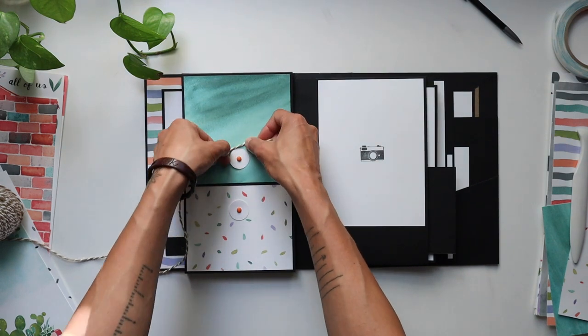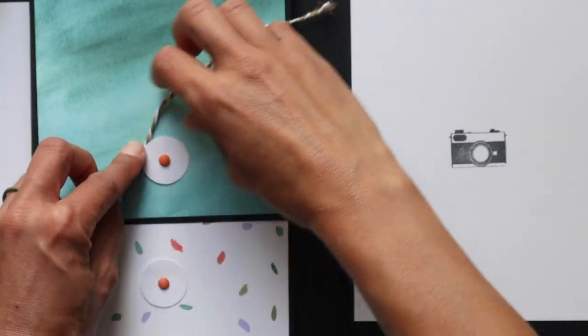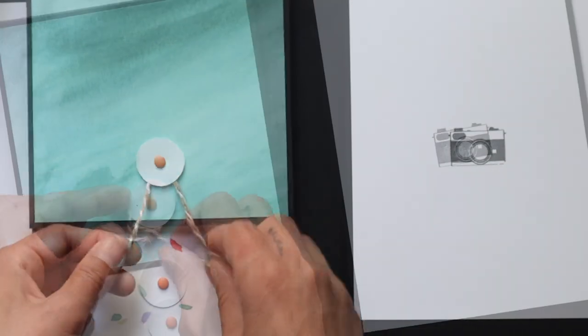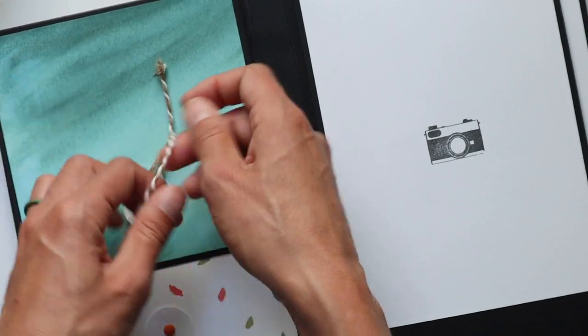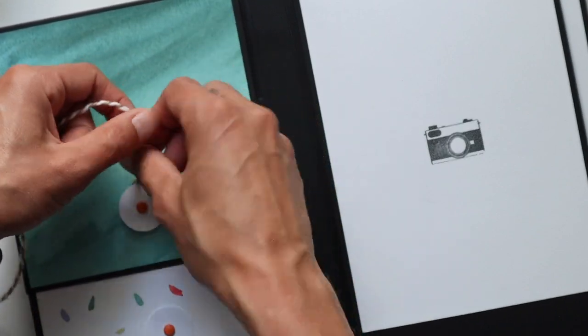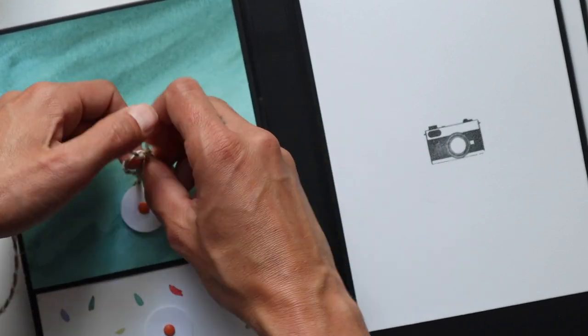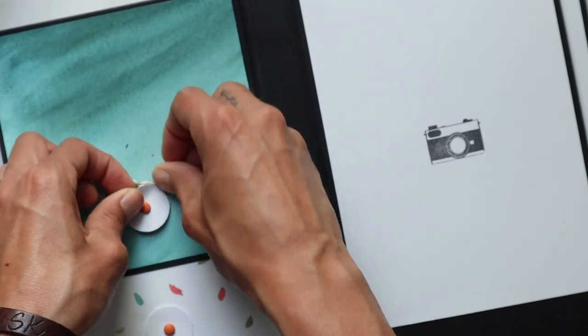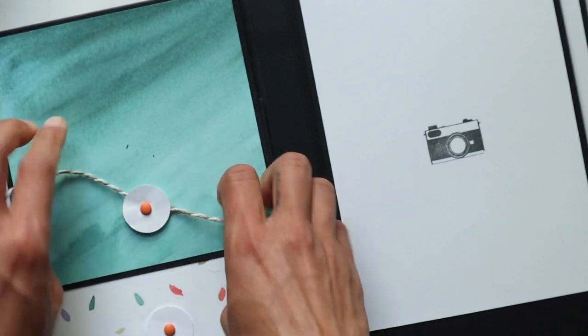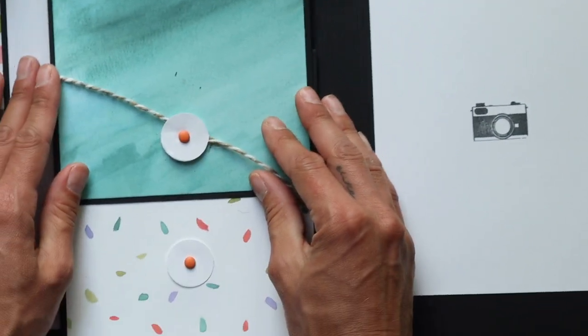So I'm gonna go underneath. I'm just gonna go ahead and lift my piece and get under there. So I do a knot on one side. And then I come back and make a knot on the opposite side. Highly recommended to use a circle punch that is very thick cardstock and beautiful. It just evens out the whole look right there.